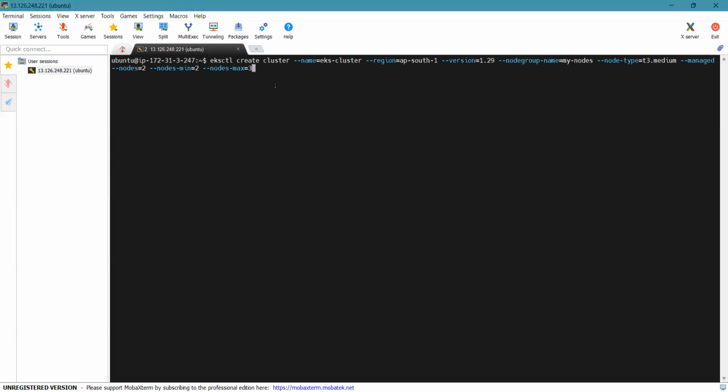The error was that I had not configured AWS. So after configuring AWS by specifying the access key and secret key, now just type this command and press enter.